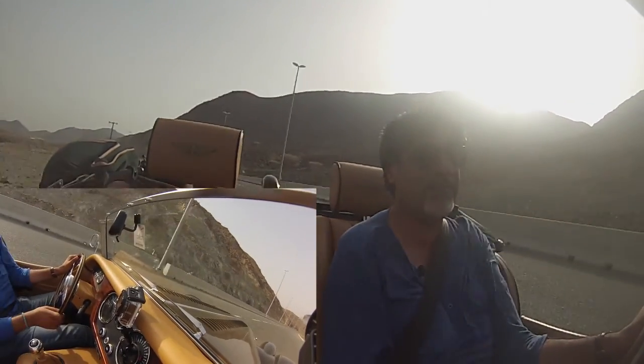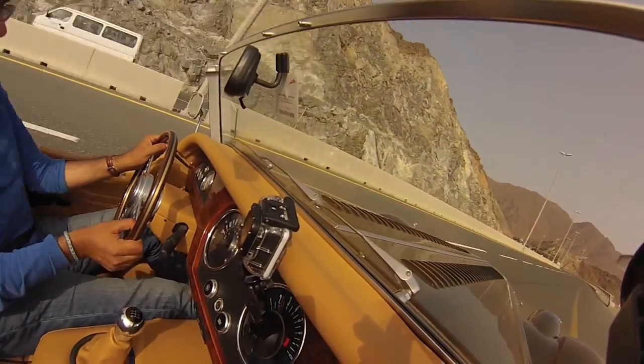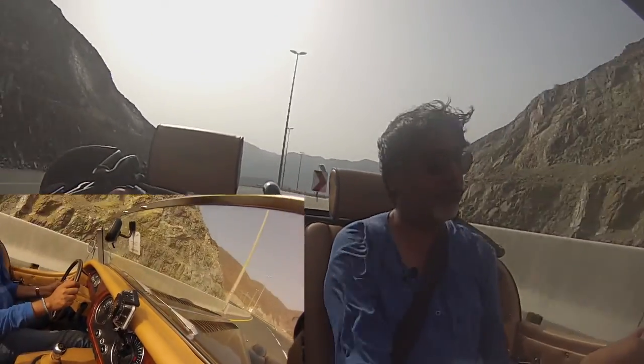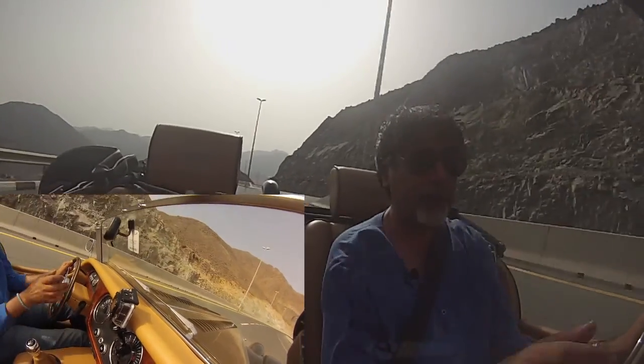In 2004, this car came out, the Roadster. It effectively replaced the Plus 8, but instead of an 8-cylinder, it got a Ford V6. At that time, it was a Ford V6 from a Mondeo. This thing, however, now, from 2012, they got rid of that V6, and now you get the V6 from the Mustang. This is a Ford Mustang V6 in this car. So Morgan has always had a history of using other people's engines, whether it be Fiat, or Rover, or Ford, in this case, for example. You can get a 4-cylinder Ford engine as well for this car, and for a Plus 8 you get a BMW V8 engine. This one, like I said, is the 3.7-litre Mustang engine.